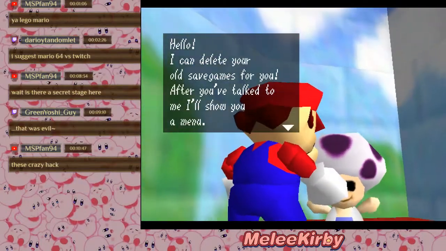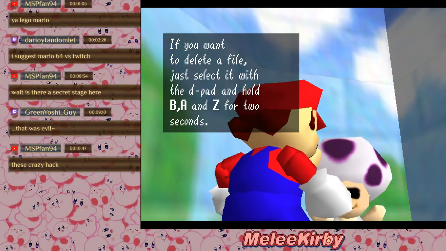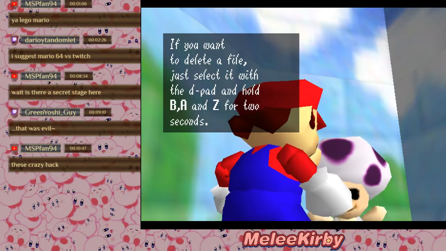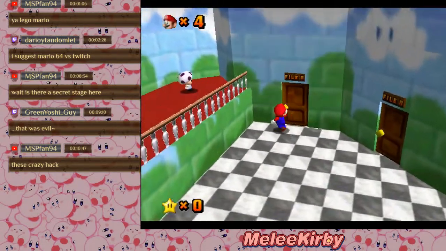Hello, I can delete your old game saves for you. After you've talked to me, I'll show you a menu. But if you want to delete a file, just press... Okay then. Right, thank you. I'm cool, thanks. I just want to start the game.